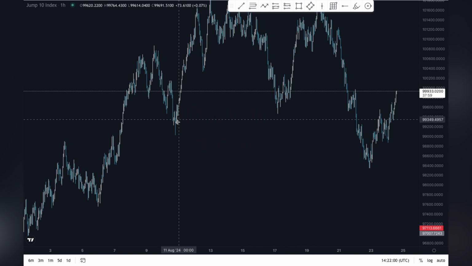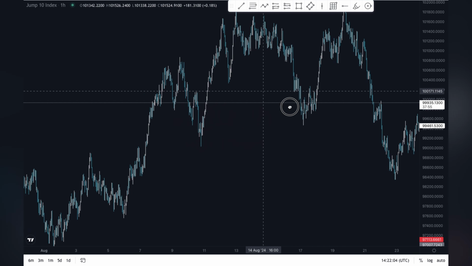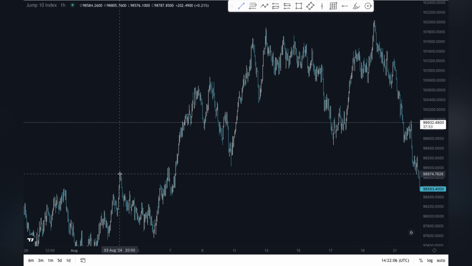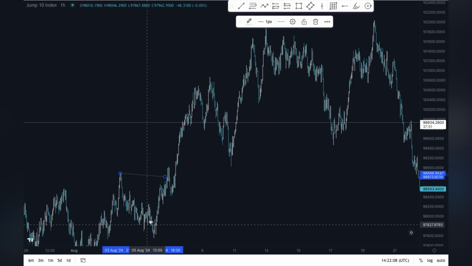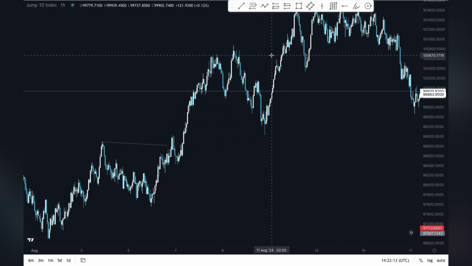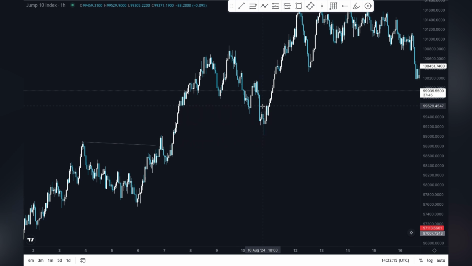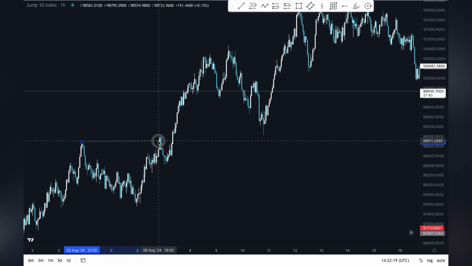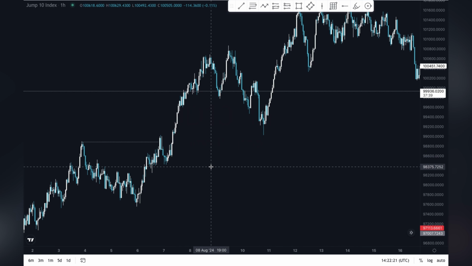Now let's look at this previous example. Let's look at this one. Let's look at a few examples before we actually look at the current side. So if you see, we have a break of structure here, okay, and then price pushes significantly to the upside before we have this drop. Every place you see that price is having a battle, it means traders are actually putting their money on the line.